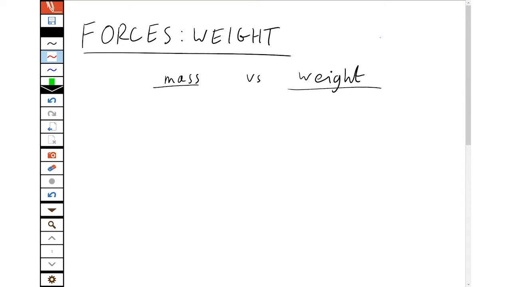But before we dig into that, we have to look at the words, because there's a couple of important words here, mass and weight. Now in conversational English, those get very mixed up. They're all sort of jumbled together, but in physics, there is a clear difference between them. So we need to be aware of that. This is in fact the last scalar vector pair that we need to be aware of.